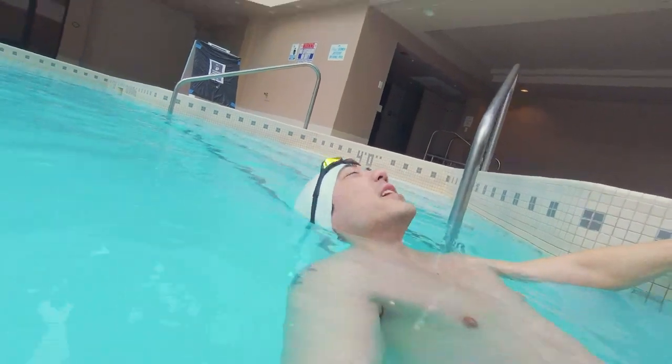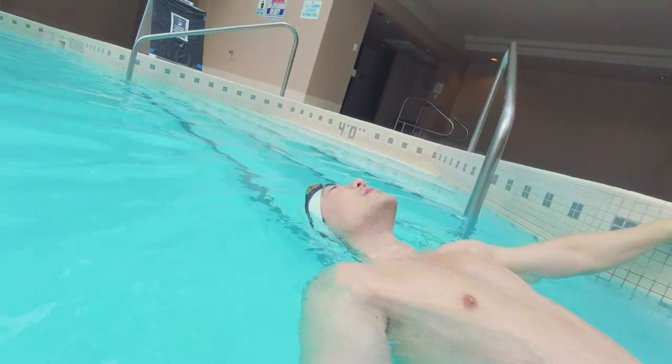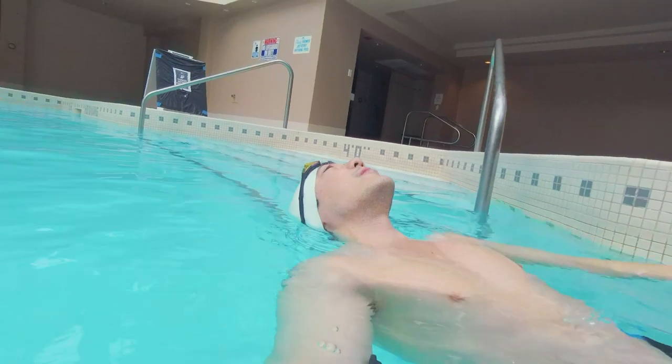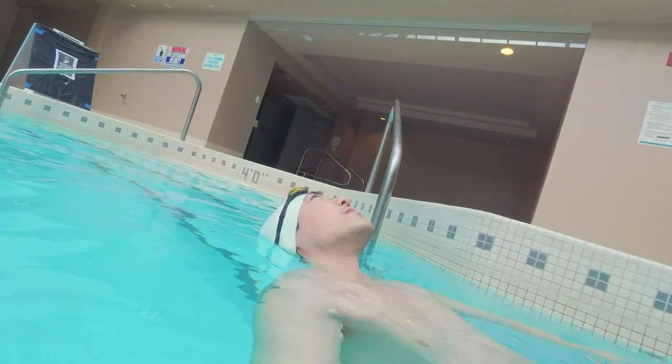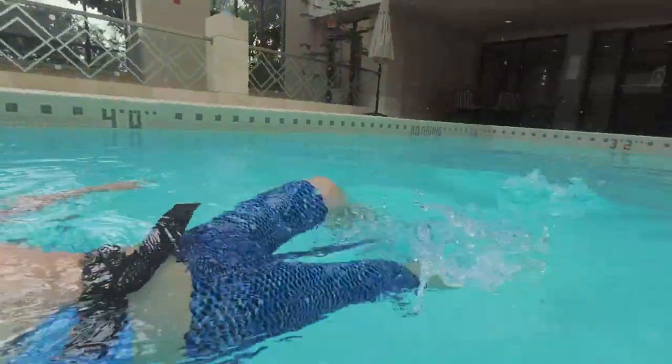Because I'm floating, and I'm a really muscular guy, so muscle sinks, fat floats, so I sink like a rock. But with this thing on, I'm able to float on my back pretty easily. Let go of the wall. Look up. But if you're having a hard time floating on your back without a flotation belt, don't worry.